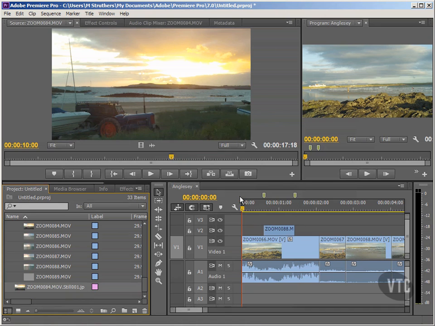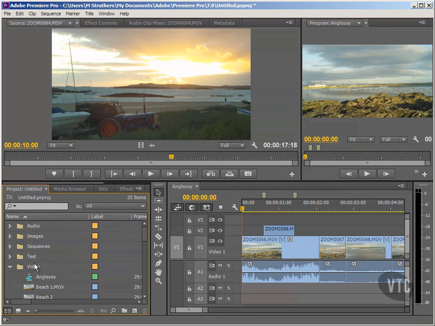So I'll OK it, and now we see this frame has been added. At the moment it's not in the relevant bin. Yes, it's in the project panel, but it's not in my relevant bin. So I'll navigate up and left click and drag it inside my images folder, my images bin, and then I'll open up the images bin. Right, now that it's there, we're all ready now to use on the Premiere Pro timeline directly if we want to, or we can process it further in Photoshop if desired.